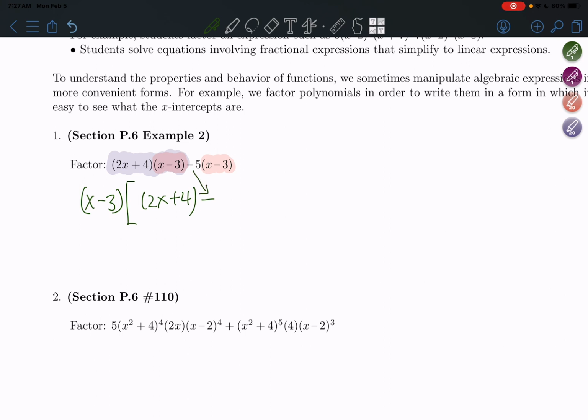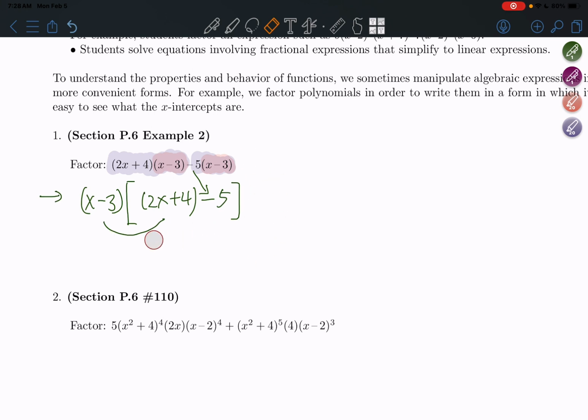Minus, that comes from that minus. And then similarly, the second term, I have 5 times x minus 3. So take out the x minus 3, I just have 5. So that's what I mean by taking out the x minus 3, right? Factoring out the x minus 3. It's sometimes easier to see it the other way around, right? If I started with this expression, then I can distribute the x minus 3 back in to get back to the previous expression that we were given, right? So this action of distributing is multiplication. That's why when we factor, we're thinking about dividing.